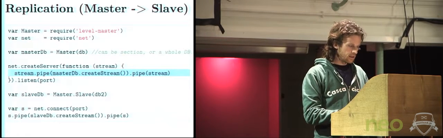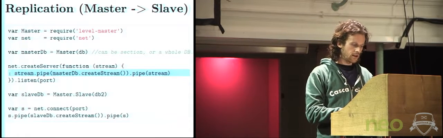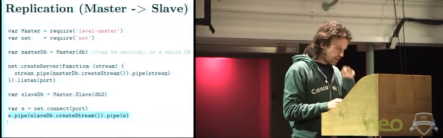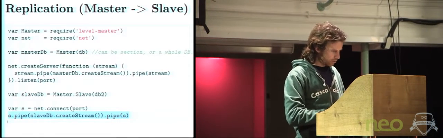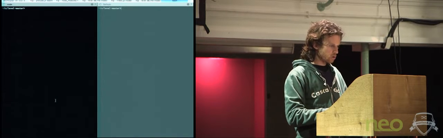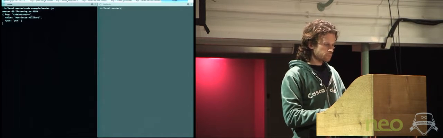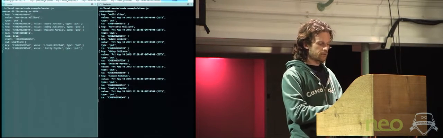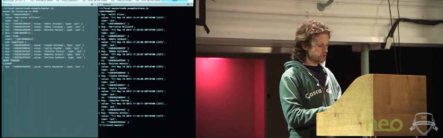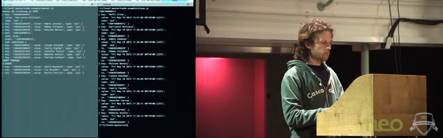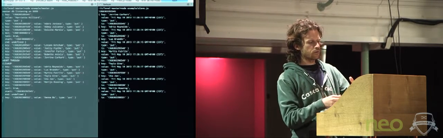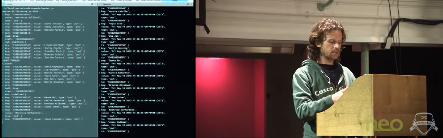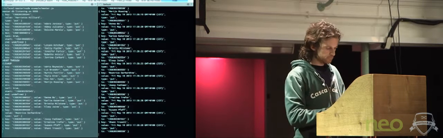Basically here, the server is answering the phone, and the slave is calling the master, and they're both talking to each other. And I can show you a demo of this. So we'll just start randomly generating data here, and we can connect to that, and notice they'll be in sync. But if we disconnect the slave, the master will continue to generate data. And then if we connect, the slave will be like, well, this is where I last heard from you. The master will send all of that data quickly, and then they'll go back into sync and just update in real time.